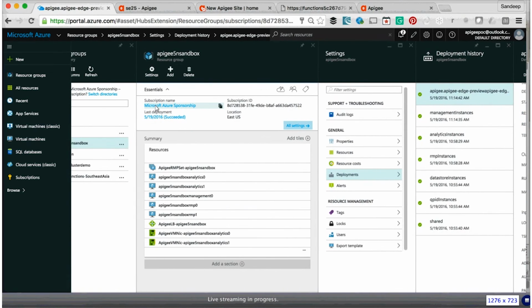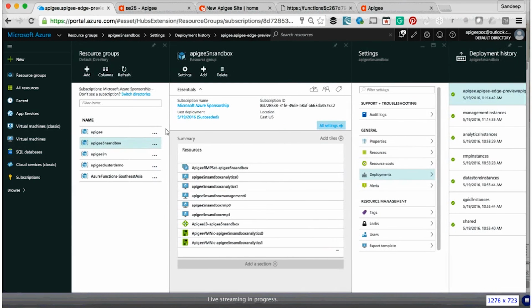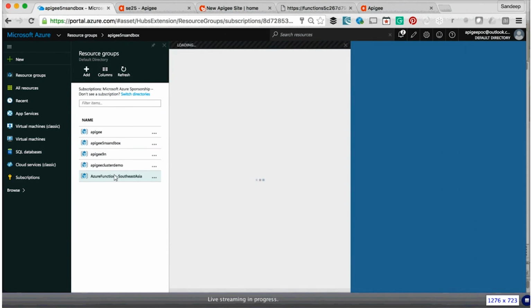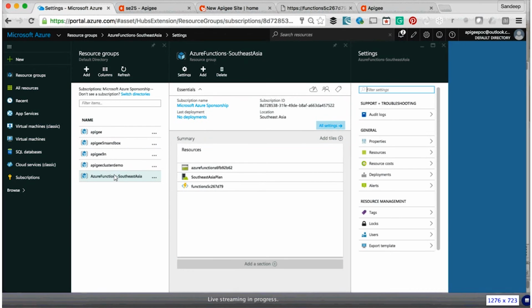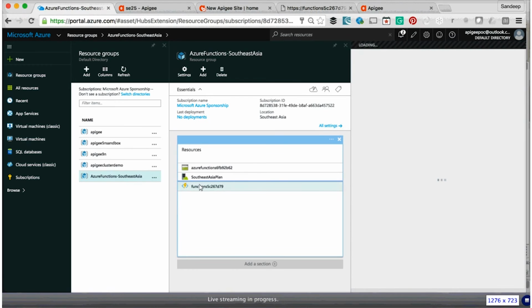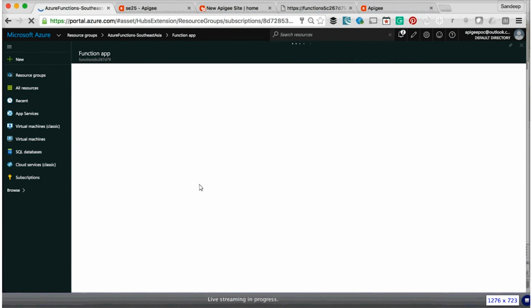Right, so before I show you the demo of the Apigee product itself, I wanted to touch upon a couple of other things that I've done on the Azure ecosystem. I've been trying out functions, for example. For building this demo, I wanted to create a function and proxy that to Apigee and show you how that experience would look like. So if you are already using functions, this is something that will be very familiar for you. But if not, functions is, like Greg mentioned, a very nice little way of pulling in your API, basically getting in compute and scaling it for the cloud scale, right?